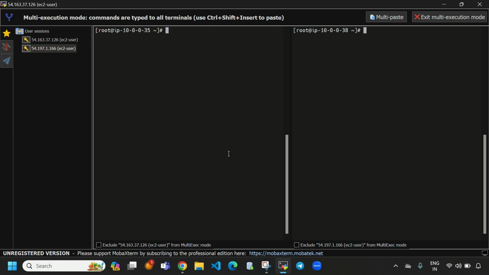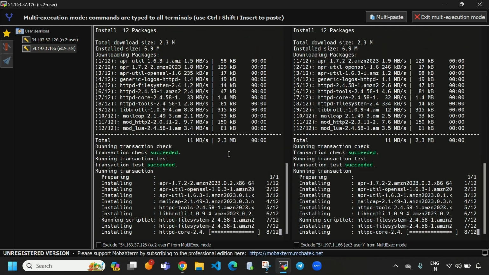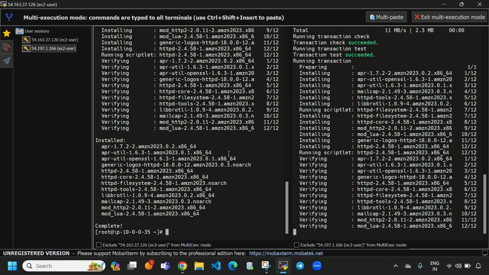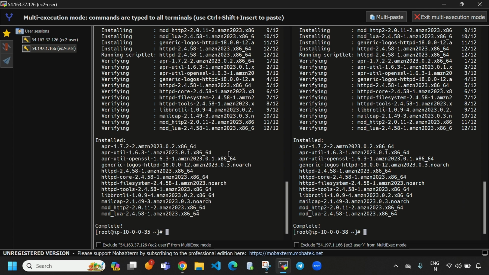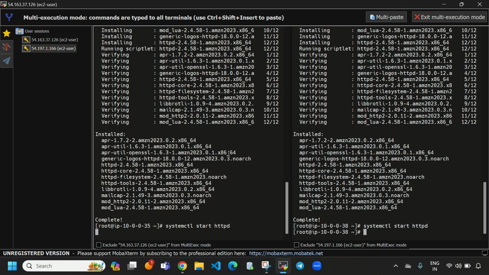Now let's install the HTTPD web server. So sudo yum install httpd -y. Then systemctl start httpd, and we need to enable this, guys.